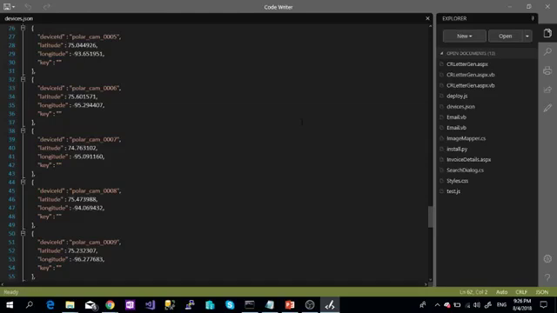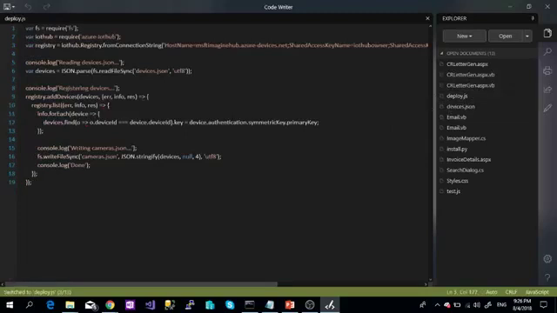Then second, we create a JavaScript file, deploy.js, in the same folder. The code registers all the simulated devices defined in devices.json with the IoT Hub that you created earlier.